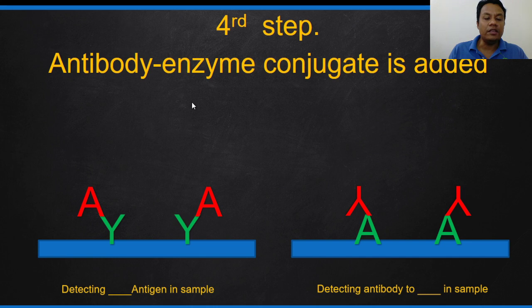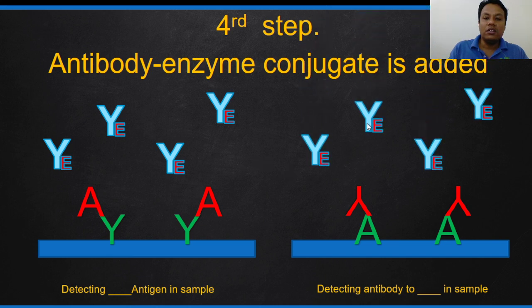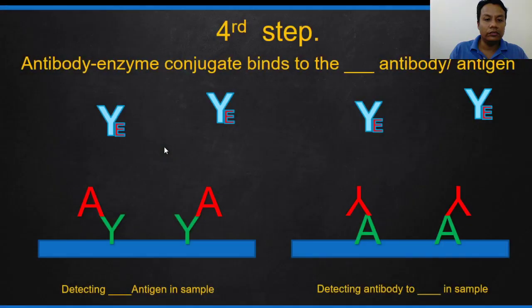On the fourth step, we will add the antibody enzyme conjugate. These are antibodies with enzymes against the specific antigen or antibodies against human antibodies. These are the antibodies, specific antibodies, that bound earlier to the specific antigen. Imagine that if the unbound sample is still around, these antibodies, instead of binding to the appropriate place, will bind to the freely available antigens or antibodies. And of course, the antibody enzyme conjugate will bind to their specific antibody or antigen.